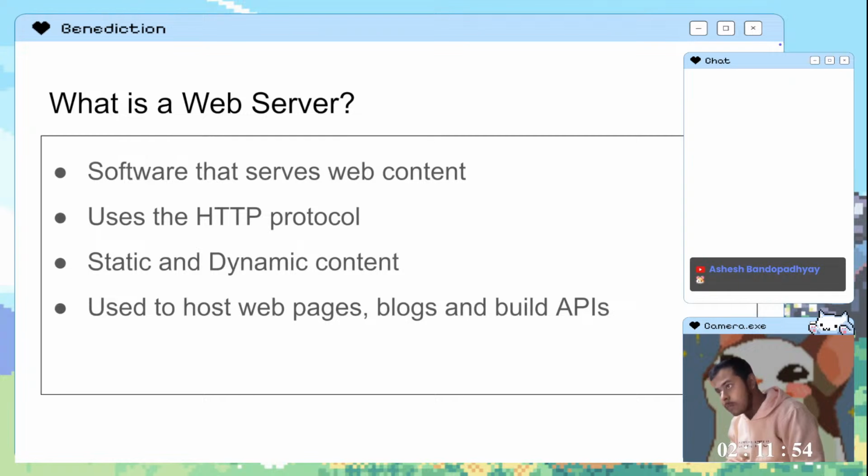Your API could be web content. Your JSON document is web content. Anything that's sent back as text can be web content. That's the definition of that. And it's consumed by clients who know how to consume web content. Let's talk more about that.